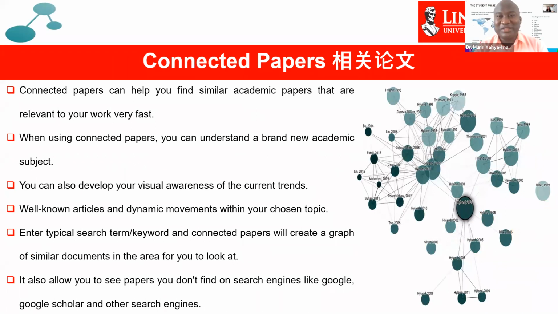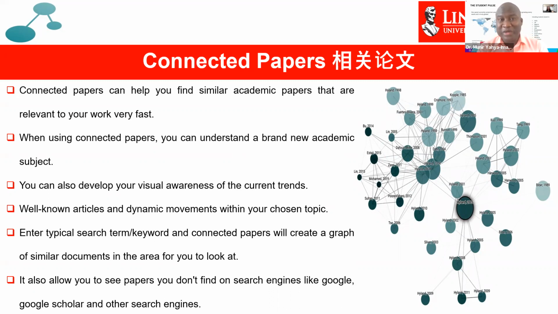Actually, what this tool does is that, let's say you have a particular topic, and from your topic, you have been able to determine your keywords. So once you type in the keyword on this platform, it traverses the web and pulls related papers in that particular field and shows them to you. So it's not left for you to choose the one that is really close to what you are looking for in terms of your research.